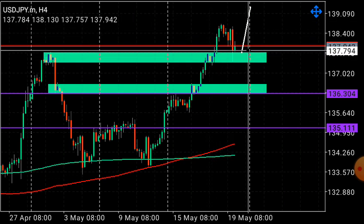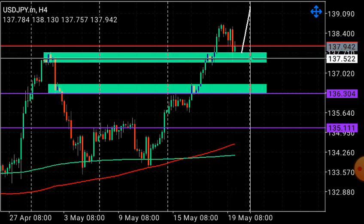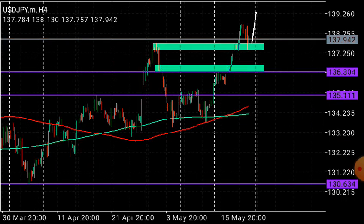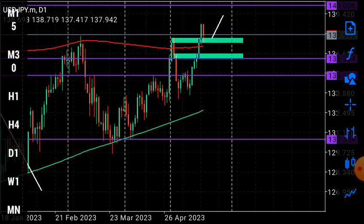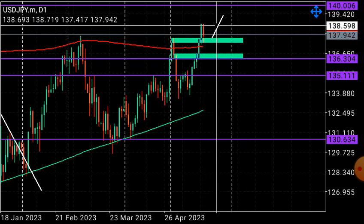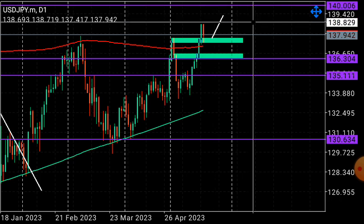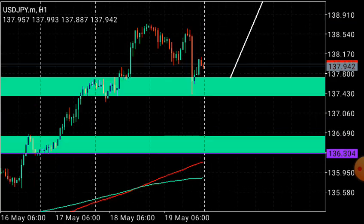My anticipation is that from here we could start to take a buy position, with a stop loss just below and targeting 140 on the daily. You could see this week's candlestick just shot up from a similar zone. That's the setup I have for USDJPY for this coming week.